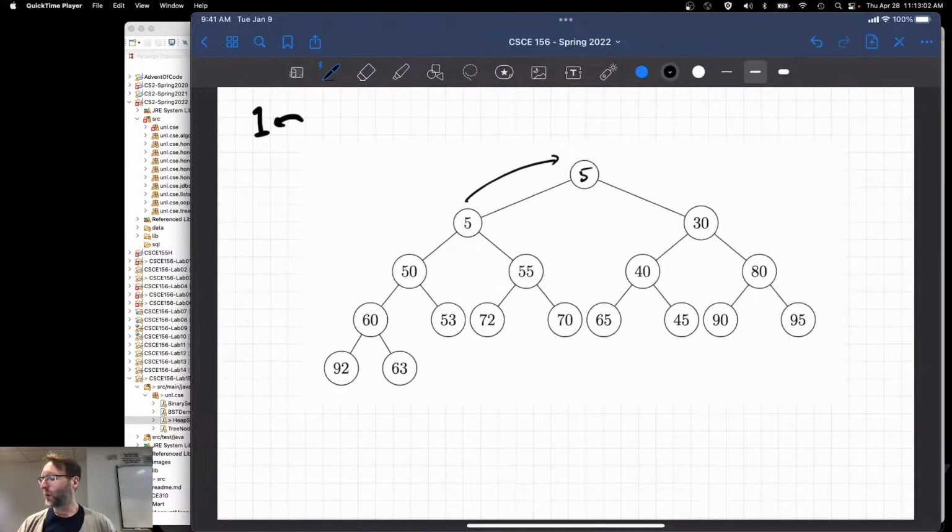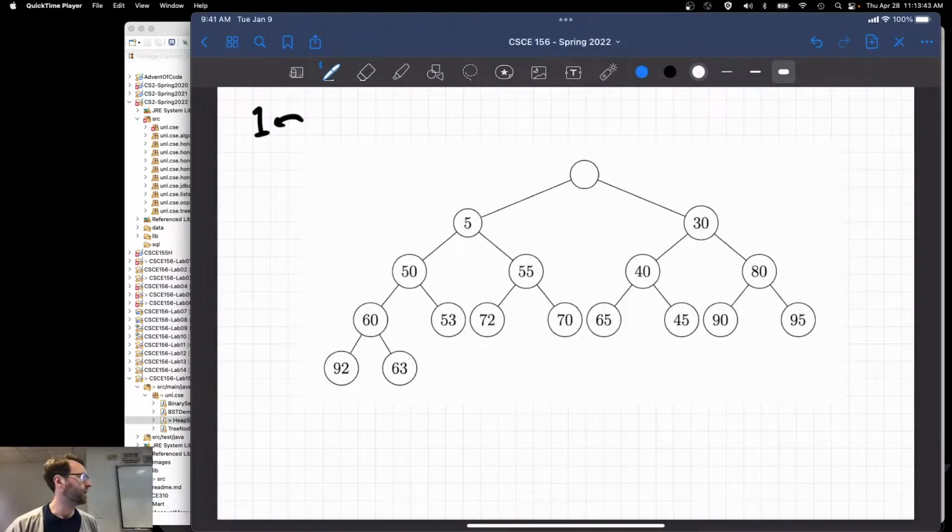Now, pictorially, or visually, what does it mean to be full? It means that everything is present. You have every single child here. Every node has exactly two children, except possibly the last row. And if the last row is not full, it is at least full to the left. So in other words, everything is full up until the second to last level. And then at the last level, you have all the children, but they're all the way to the left. They're all contiguous. You don't have any gaps.